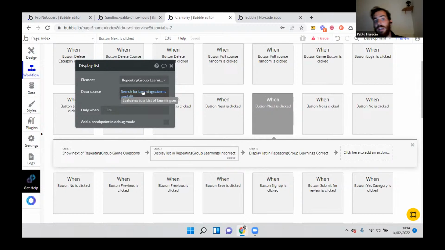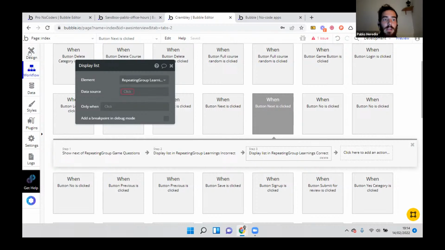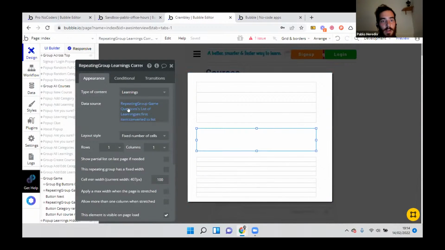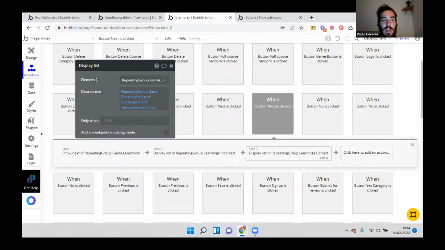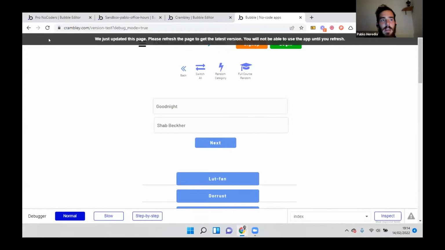So basically what we're doing is refreshing the data source. I'm not sure if it's going to work, because we are trying to refresh to display the same data source that it has, but maybe it does work. Because maybe it caches it, so it's not going to let us, but yeah, let's try.